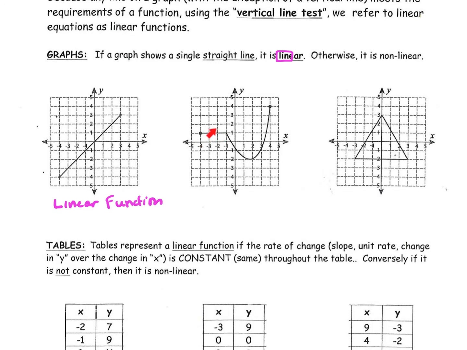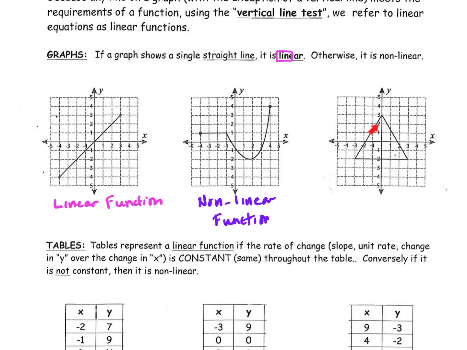This next graph we can see would pass the vertical line test, so it's a function. However, because of the curve, it is not linear. So this is a non-linear function. So it is still a function, it's just non-linear. It's not a straight line, so it is a non-linear function.